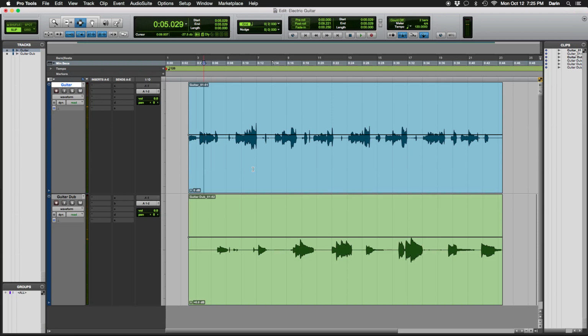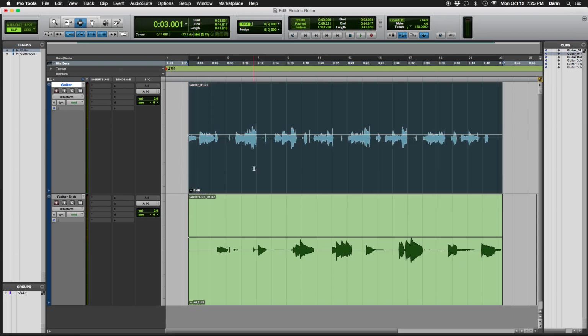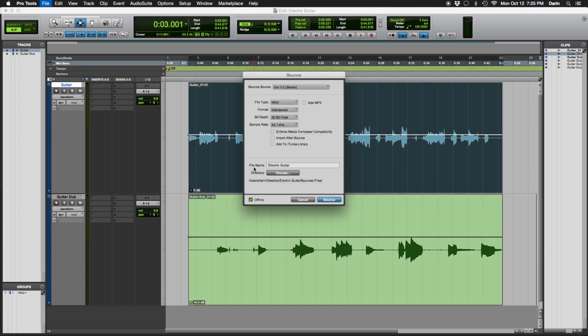Awesome. So now that we have that done, I'm going to double click to get the range selected that I've already trimmed to, and I'm going to bounce that to disk, and I'm going to call that guitar overdub dry. So we want to make sure that we name it guitar overdub dash dry. We want to make sure that we print that first before we do any other work so that we know what the dry, raw, recorded sound sounds like.